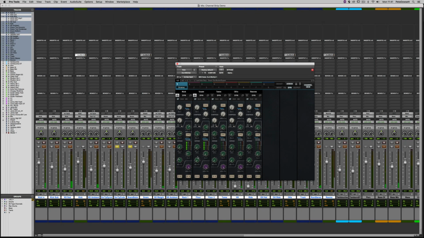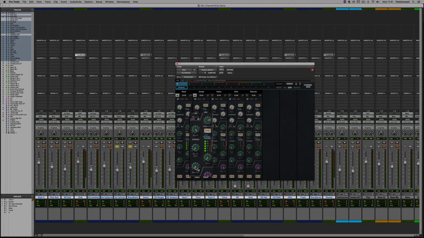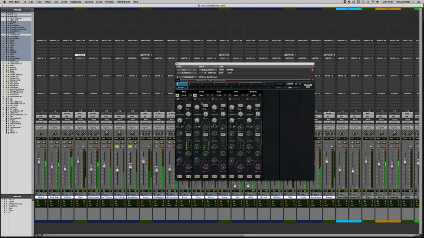So that feels like it's triggering well, and now let's bring the release out. And now let's back the range off so that I'm letting a bit more of that bleed through. So that's really helped to get rid of some of that washing ride that goes on in the chorus there. So let's put the kick and snare back on together, and we're going to turn off the gating.